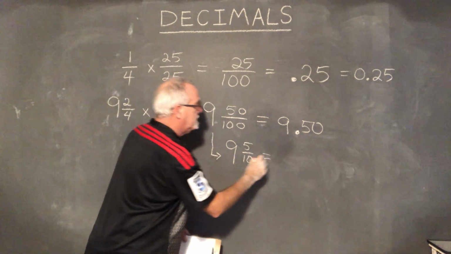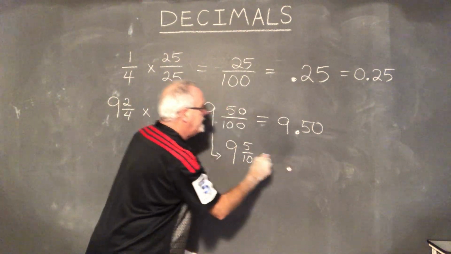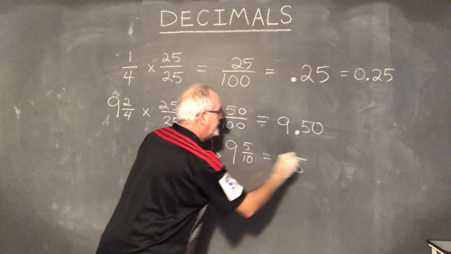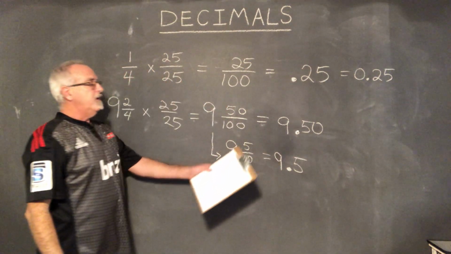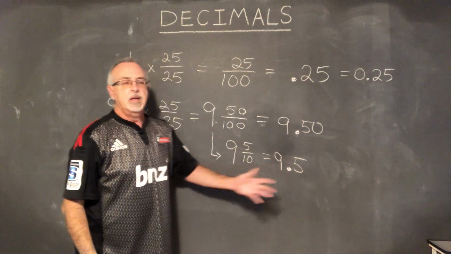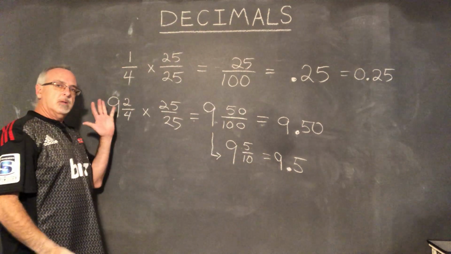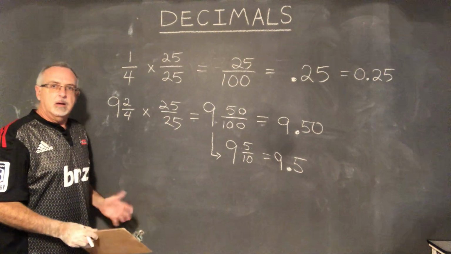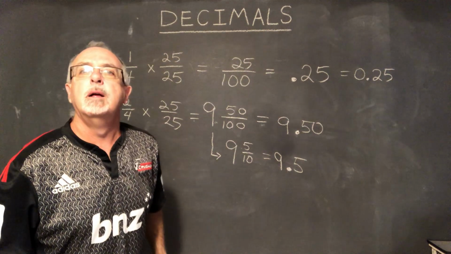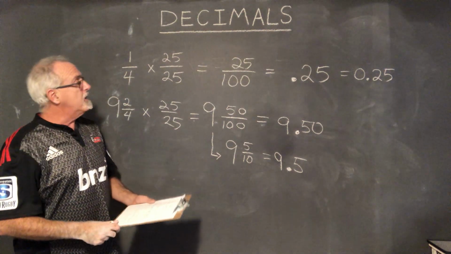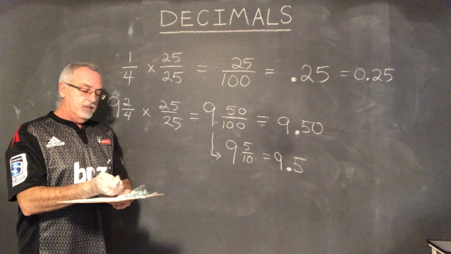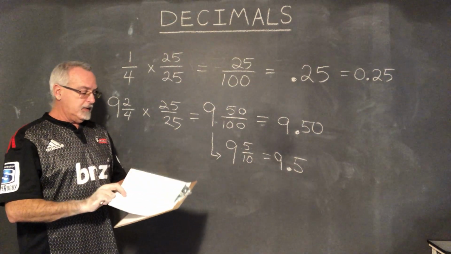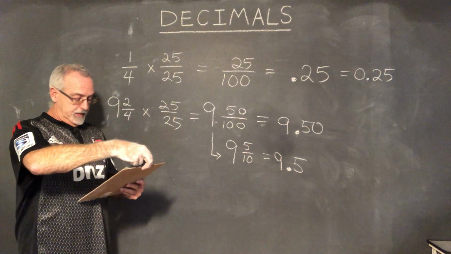But this one, I can do this with tenths as my strategy. 5/10 means I only need 1 digit to the right of the decimal, but it's going to be this 5. And I can write 9.5. I have the same answer, and these two numbers are equal. So this being able to go backwards, forwards, so many different ways, it helps us to feel like we understand. I hope that the students feel that way as well. And I'm getting close to the end of the time I have, and I wanted to do some little problems that are a little bit more chalkboard intensive. So that's the end of this page.